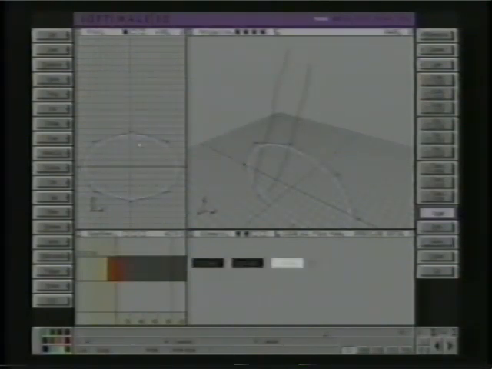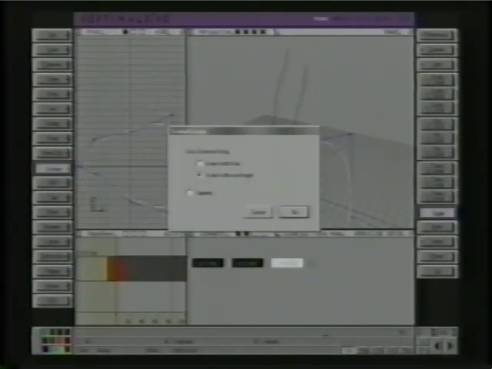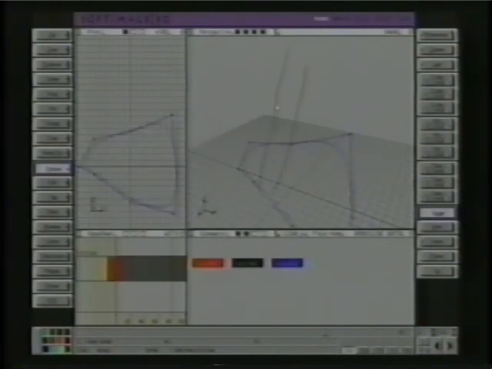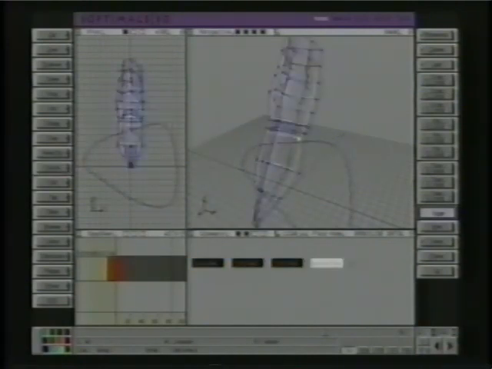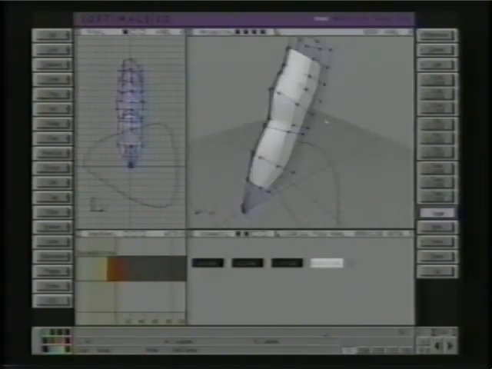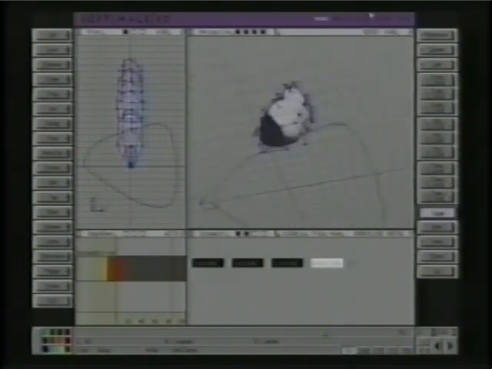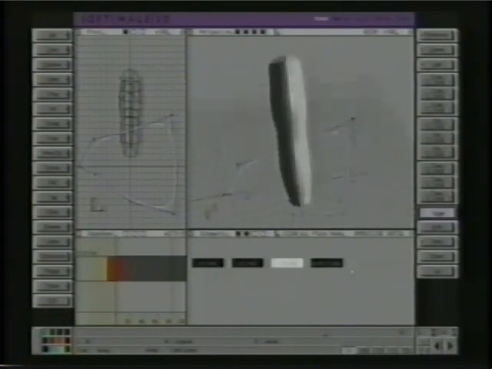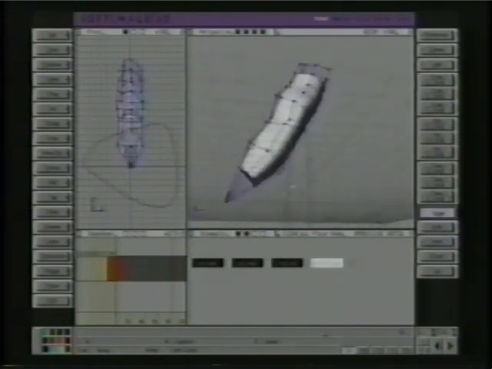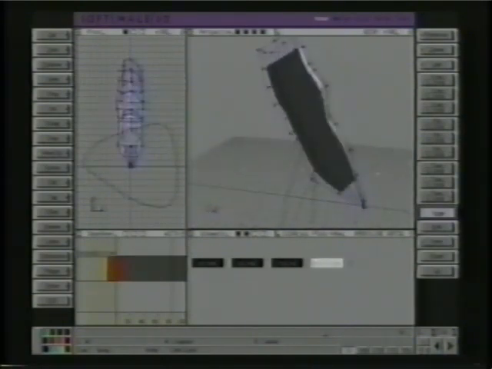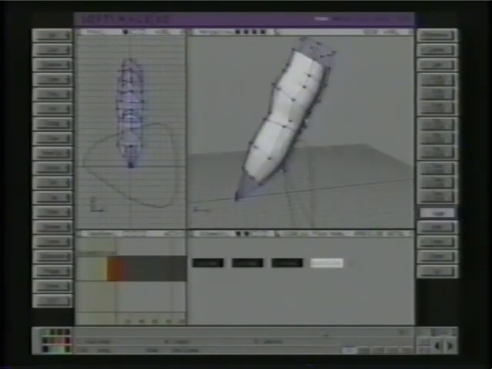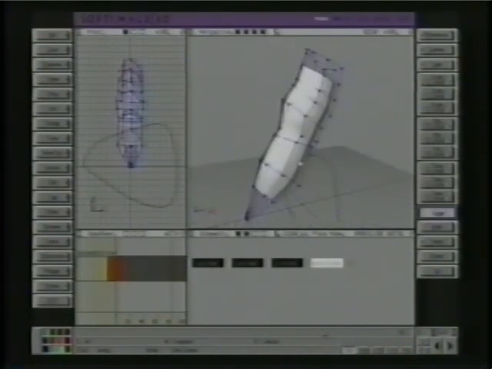Also, it doesn't have to be a circle. You can change that. So let's move some points here and try it again. Move back to Scale Width and Height, and this time you can see it created a shape based on this cross section. So this is a good way to make all kinds of shapes, and you can make them very fast.